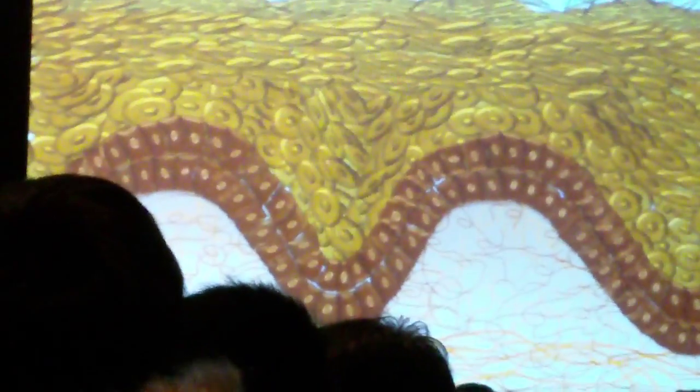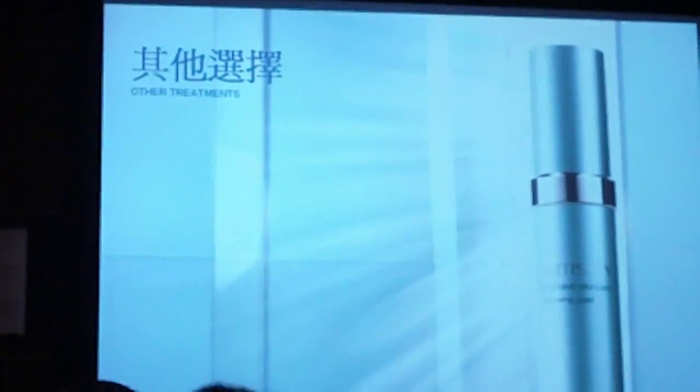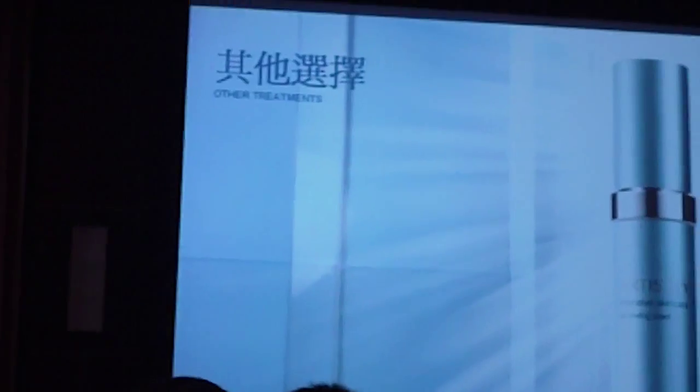and they kind of get jagged. The rate at which the cells change slows down. But it's a real physical effect that just that roughness is caused by a bunch of jagged cells that are stuck on the top of your skin. Now, this has been known for a long time, and so there have been many treatments over the years trying to deal with this.